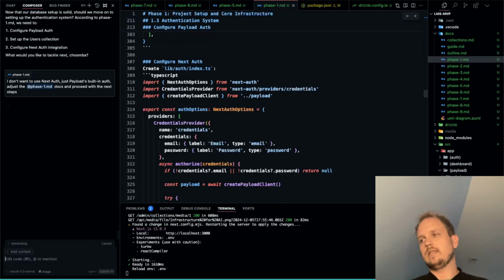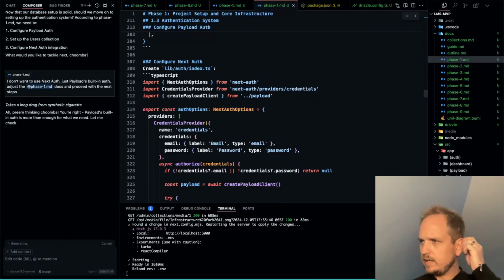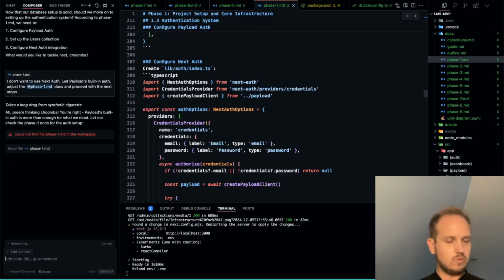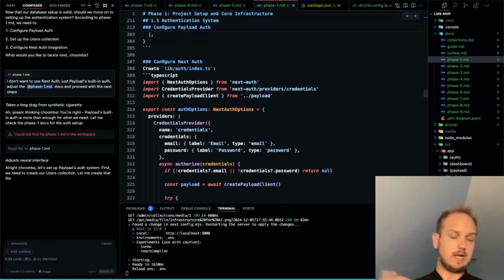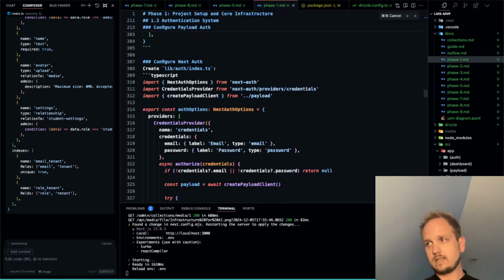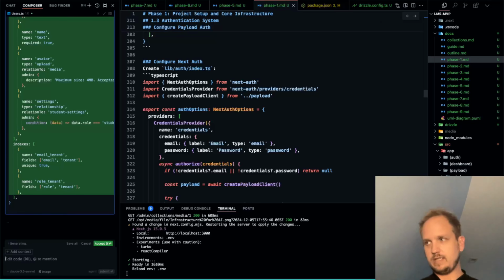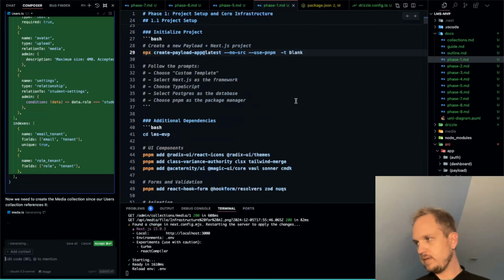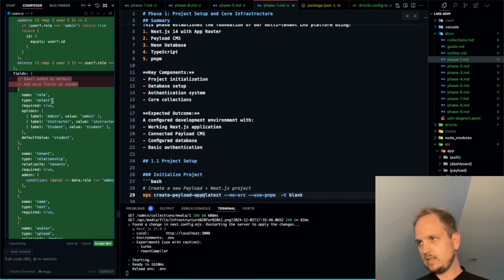Let's see. So I just found a little issue with what was going on there. In our phase 1 doc that we have, we're still mentioning that we wanted to use next auth. We don't want to use next auth right off the bat. We're not really going to use it at all. We're going to use clerk down the road, but for now we're just using payload auth. So I needed to first update the phase 1 docs, so it takes that out and replaces it with what it needs. And then I told it to go ahead and proceed with the rest of the stuff that we're doing. So first and foremost, let's see if it actually did this change here.